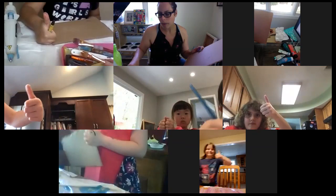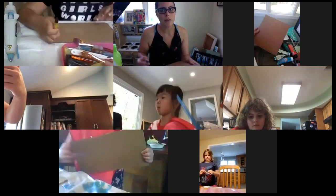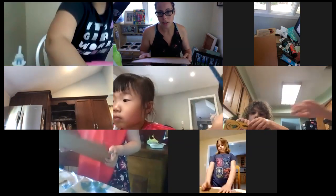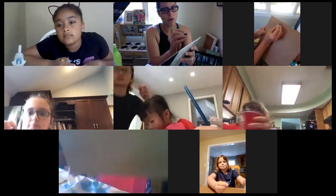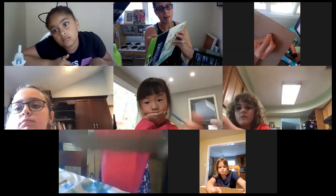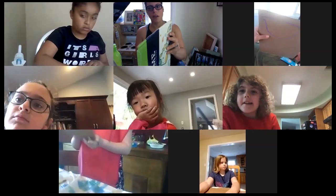Do you all have your piece of cardboard and your oil pastel? Give me a big thumbs up. Alright great — we're going to get started drawing our shapes. You can watch me first and then draw after, it's up to you. Here's my cardboard — I'm going to start drawing my shapes. You're going to put a lot of shapes on here. You want your bird to be really big — let him take up most of the top of your cardboard.